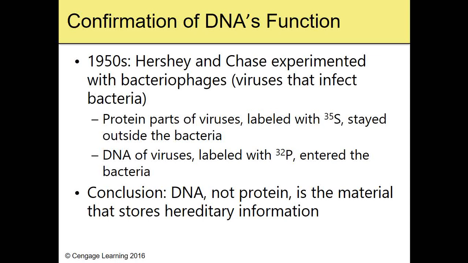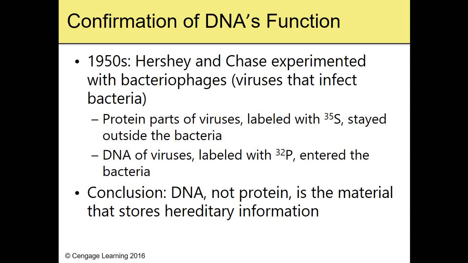And the important part here being that the sulfur's job was just to hang on to the outside protein part of the virus. It's not used, and it wasn't taken into the DNA part. But phosphorus, if you guys have looked at what makes up DNA, is a big part of DNA. So the phosphorus was actually taken up by the bacteriophages, and they were injected into the bacteria, and that phosphorus became part of the DNA, and so it was like radio tagged, so they were able to find out where that radio tagged phosphorus went.